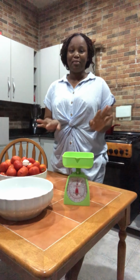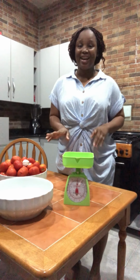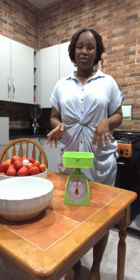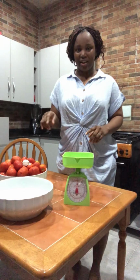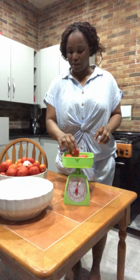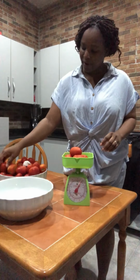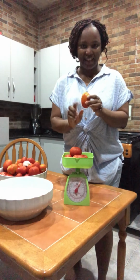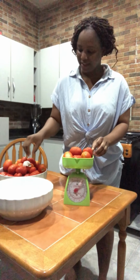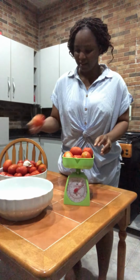So first, we're going to measure out the tomatoes. It's important that you follow this recipe to the letter if you want to preserve your tomatoes for a long time. So this recipe calls for 3 kg tomatoes. I'm going to measure out 3 kg of tomato. Ensure that the tomatoes you're using are fresh and strong. These type of tomatoes, I think it's called Roma or tomato juice. This type, they are creamy. Gives a thicker tomato paste yield.